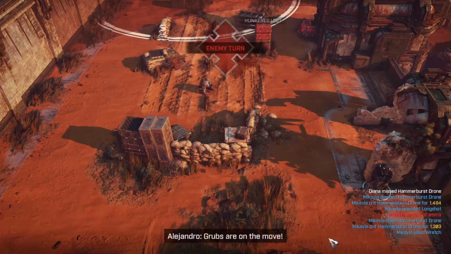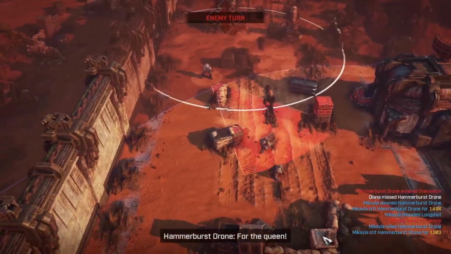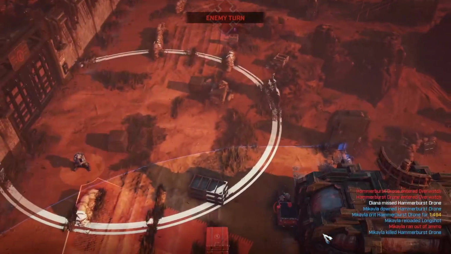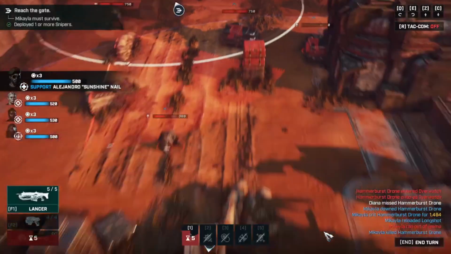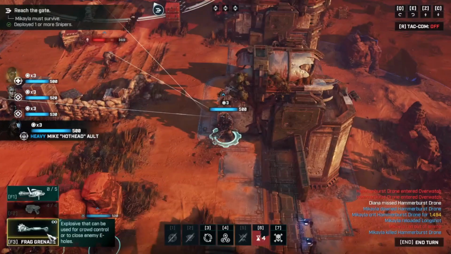I was considering using Surge and Empower on Michaela, but that would have given me a lot more options to go back to work with Fast Fingers and Chain Shot. But I had pushed the enemy so far back by wiping them out that I wanted the enemies to actually move up a little bit, because I'm in a very safe location right now. The enemies have to move to me in order to hit me.